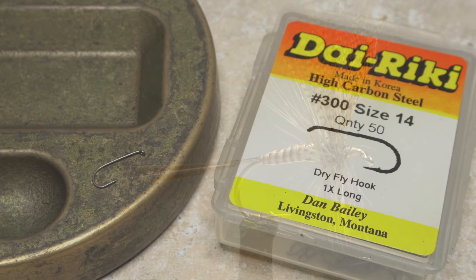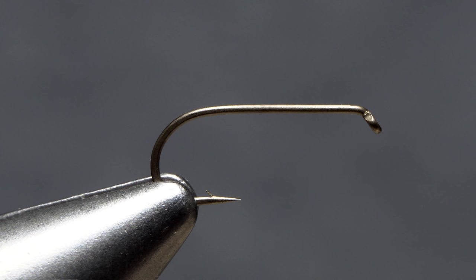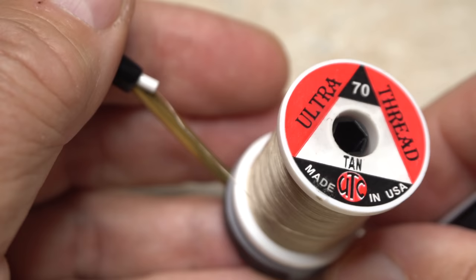Here, a Dai-Riki number 300 1X long dry fly hook in size 14. To me, the extra shank length really helps to pull everything else together. Start by getting the hook firmly secured in the jaws of your tying vise. For thread, I've loaded a bobbin with a spool of UTC 70 denier in tan.